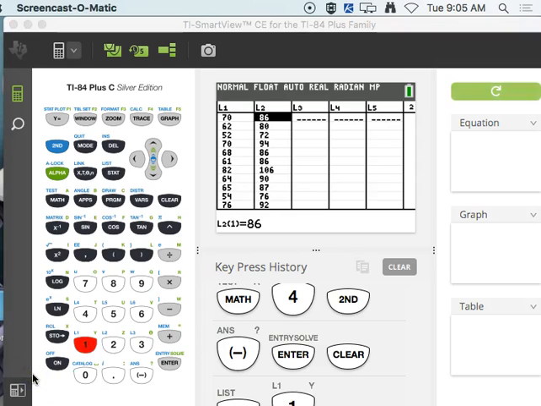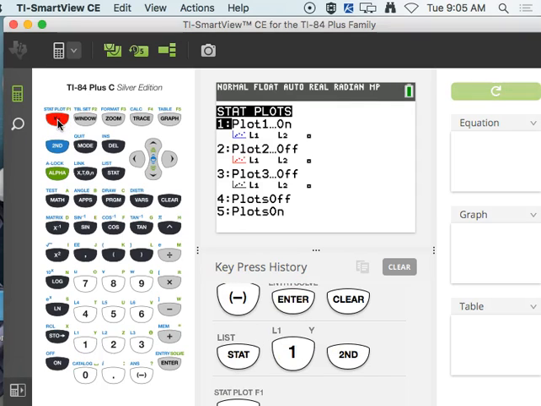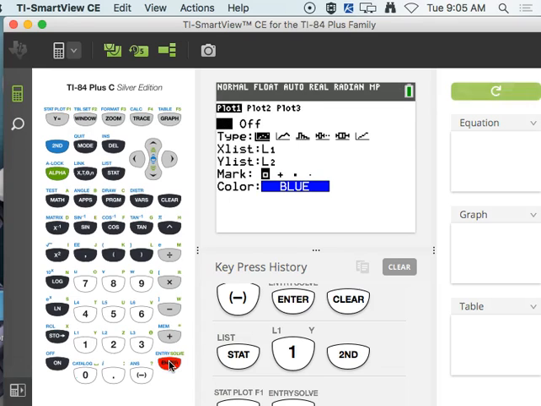We need to see whether or not it looks like a line would run through this data or a curve, what's going on with it. And that's always the stat plots. So second, y equals, this is where we do all the graphing with statistics. Go into number 1, and when Blinky's on the top of the on, hit enter. That'll turn it on. And then we have to make sure that the lists that we use for the data are the same ones we see here for X list and Y list, or list 1, list 2. If it's not, hit second, number 1, that'll give you list 1. Second, number 2 will give you list 2, etc.